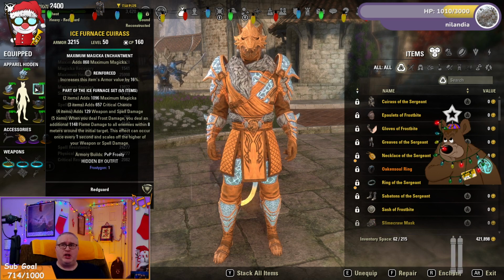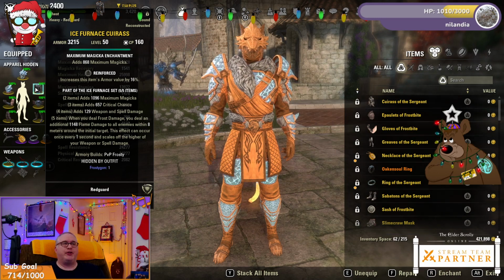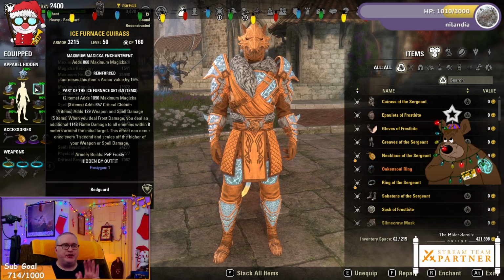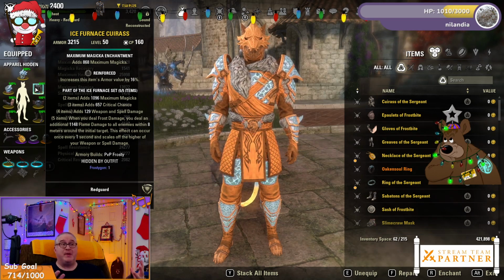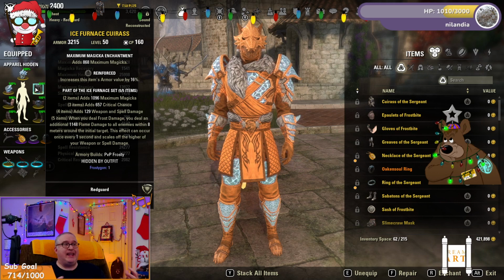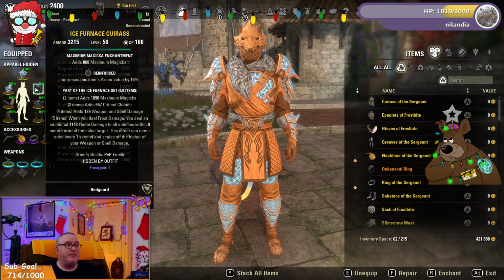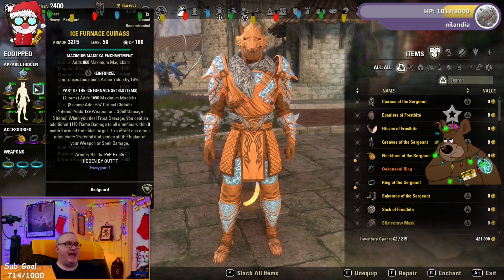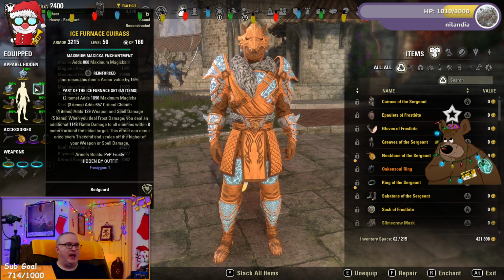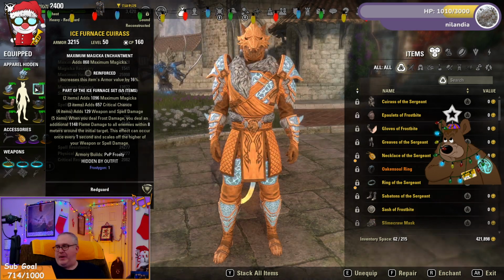We're not going to be putting out huge deeps. Parse numbers do not mean a thing. It's all about surviving and going with your group and getting stuff done. So that's why we're going with this heavy set, and it's still in the theme because it's called Ice Furnace. When you deal frost damage, you deal an additional 1148 flame damage to all enemies within 8 meters of the initial target. This effect can occur once every second and scales off of your higher weapon or spell damage.